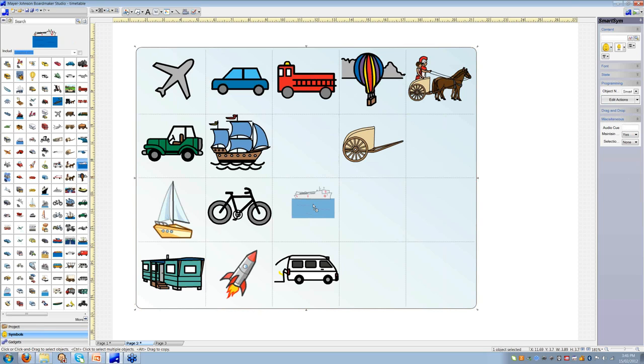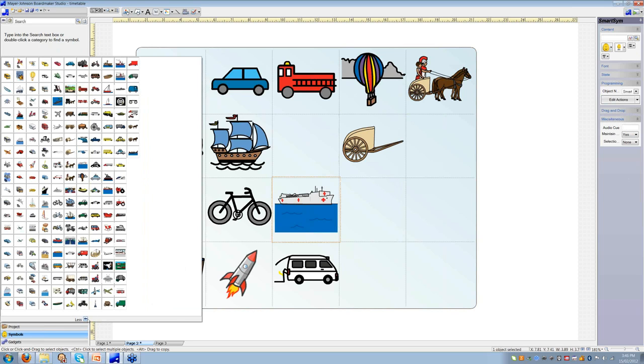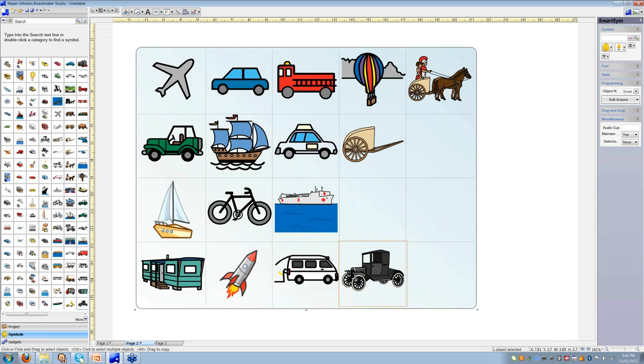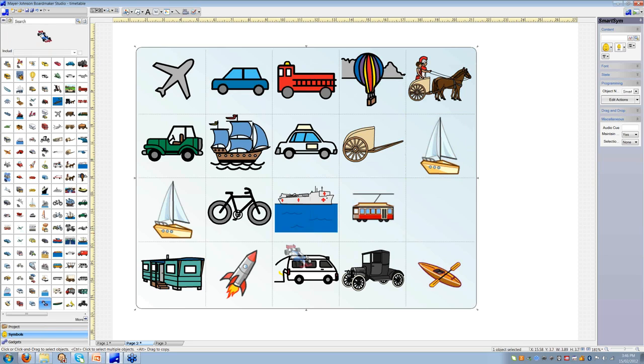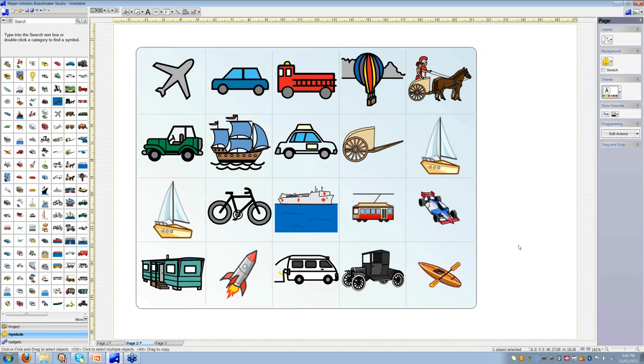And as we add more symbols, it extends the grid out for us so that we can see the rest of them. And this way, because I can see them all visibly here in my thumbnails, I don't have to search individually for them and come up with the ideas myself. I can just drag them in. This might be a good way to do a communication board as well, for example, if you're wanting to do a full screen button and then drag symbols across using group buttons, which is what we've just been talking about.